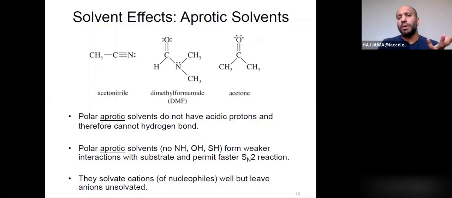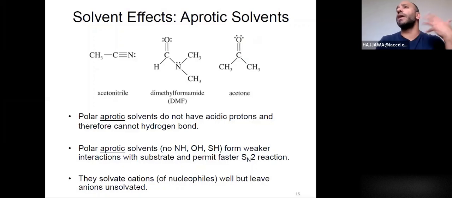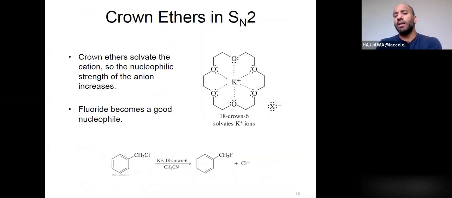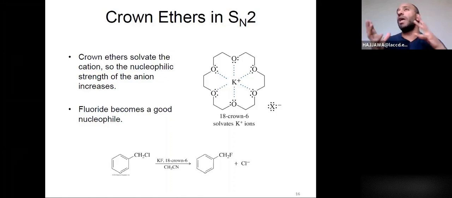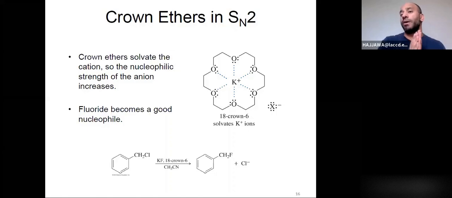So how about the polar aprotic solvents? Why are they important for an SN2 reaction? These structures don't have acidic hydrogens, but what do they have? They have a polar side in the molecule, like in acetonitrile, there is a nitrogen with a lone pair. In DMF, there is the oxygen on the carbonyl, and acetone has the oxygen on the carbonyl as well. They do something just like this structure right here. These structures are called crown ethers. They behave just like the polar aprotic solvents.